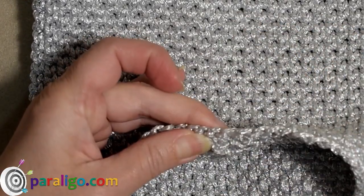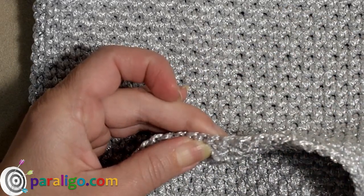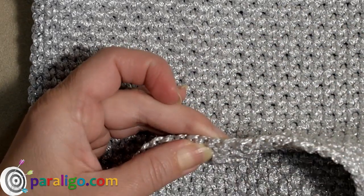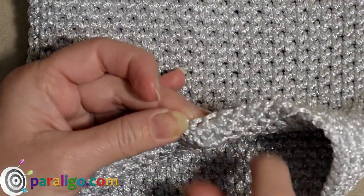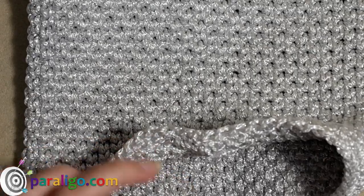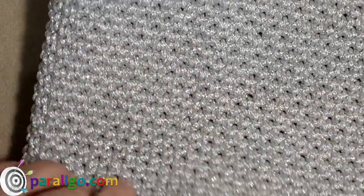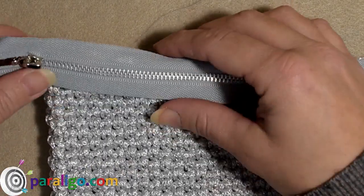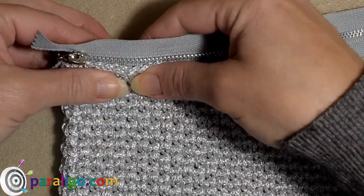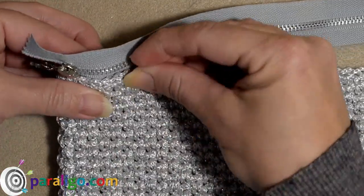Sew the end to avoid fraying. And you're set. Now let's get back to the zipper. Use some pins to fix the zipper in place.